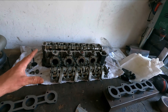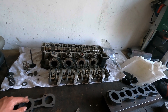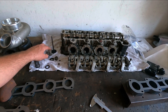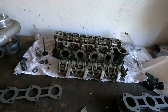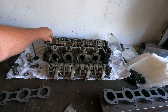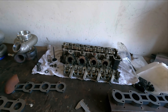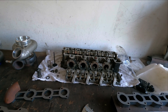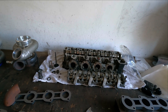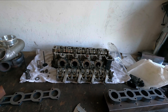I think this is the best head, cams, and valves you can have that you could also buy from Mercedes - though I think these springs you cannot buy anymore from Mercedes. So if you break something, you have to go to the aftermarket section. Camshafts are pretty good. The M113K revs to 6400 RPM standard, and I think that's where I'm going to be with my rev limiter. I would go to a maximum of 5600-5700 on stock cylinder heads, but with these I can rev a little bit more and have more room.